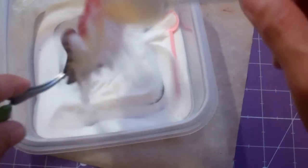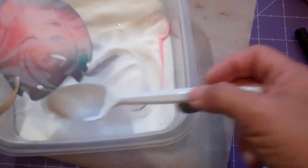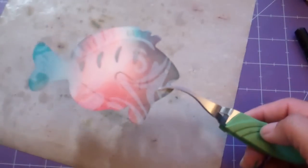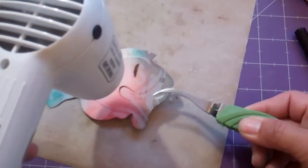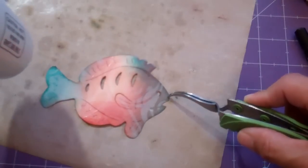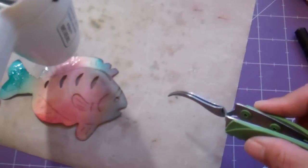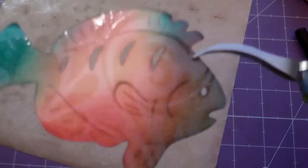Okay, now I could have kept this fish ivory colored and done a resist technique, but that'll be another one that we do. And then we're going to go ahead and just do it until it's all nice and glossy. And see that? Isn't he pretty?